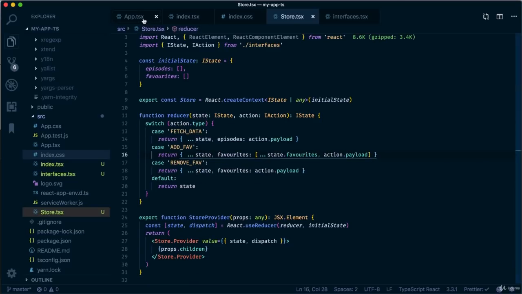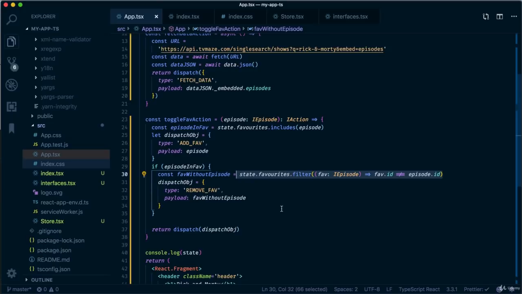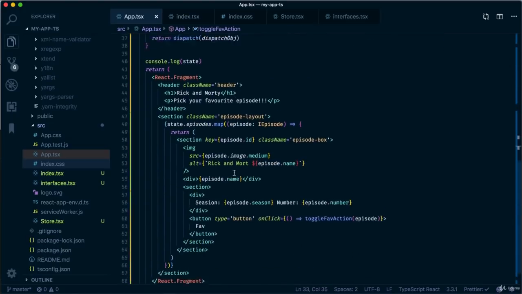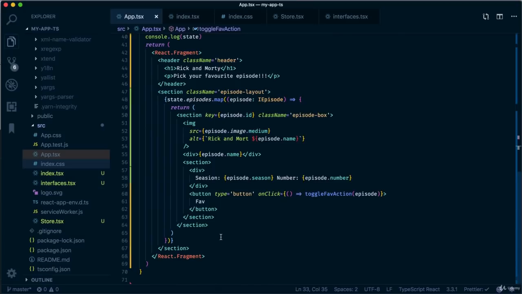Okay, and one more thing to do to indicate to the user that they have actually clicked on the favorite button is we're going to have a ternary, and we're going to change this based on if the favorite episode exists inside the array or it doesn't. Once again, I recommend you pause this video and try to figure that out on your own. And then once you're done, come back and see if your solution matches mine or works. Welcome back. Let's amend this part of the code.